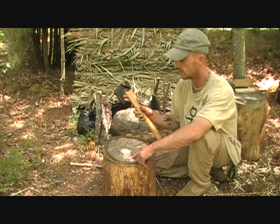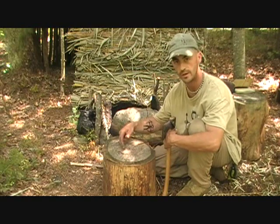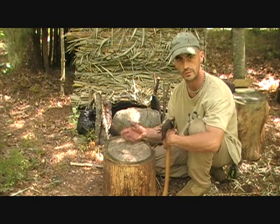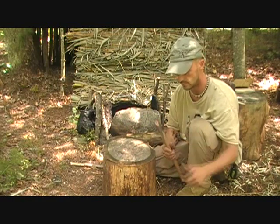I'm going to start out using my Wetterlings axe and I'm just going to chip away a divot in here where I can start putting my coals in and burning it out. So I'll let this run for a second while I do that.